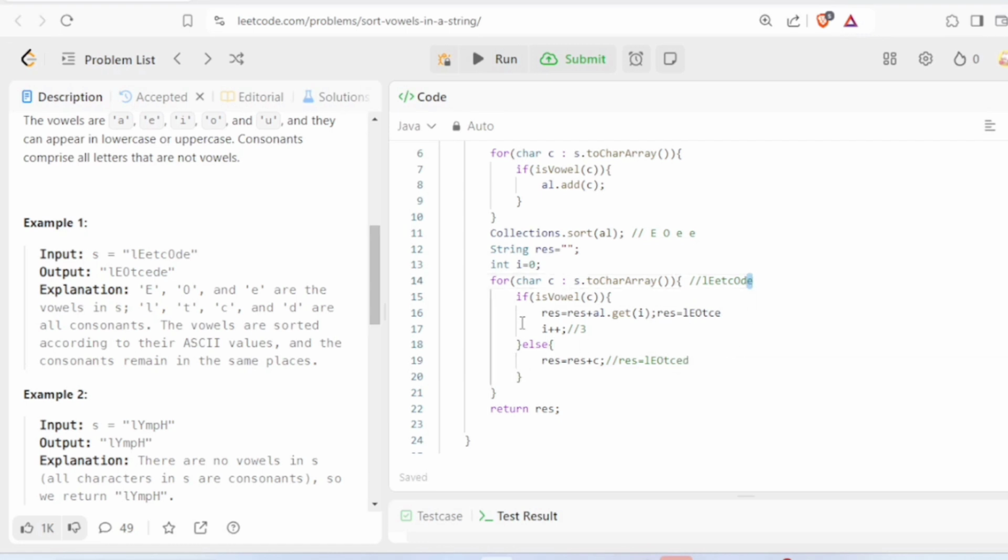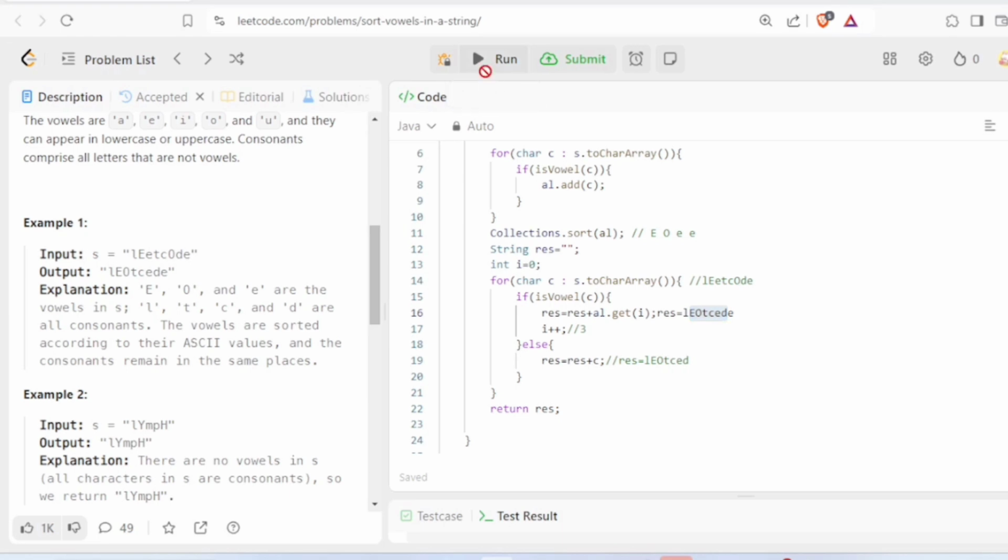So next you have E, so again this if block will execute, and from our array list the last vowel, small e, will be added. So this way I am getting the same resultant output, that is our expected.